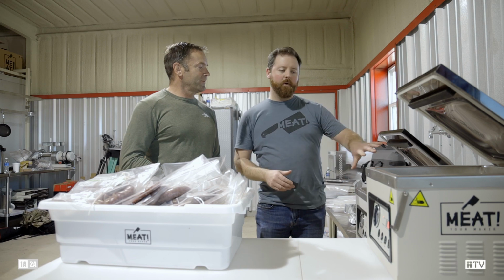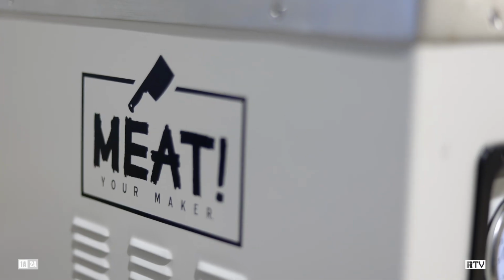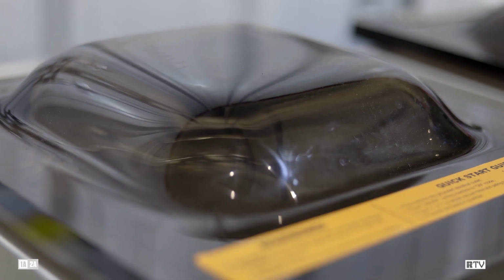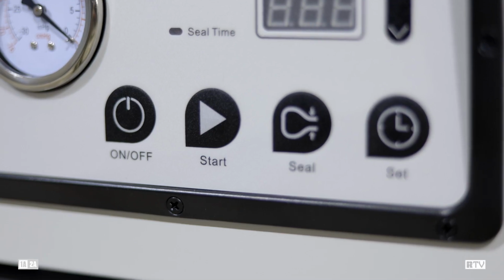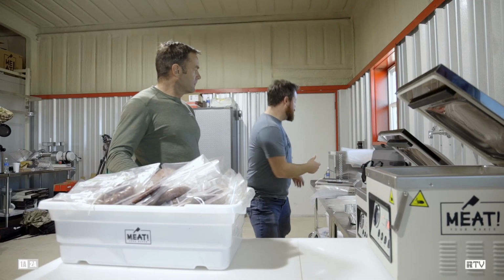Yeah, so right here we have our chamber vacuum sealers. A lot of consumers probably have never even heard of it or seen one. They're used in commercial applications and at restaurants. So they are a little bit different than a traditional external vacuum sealer.